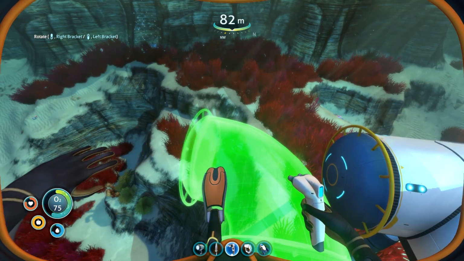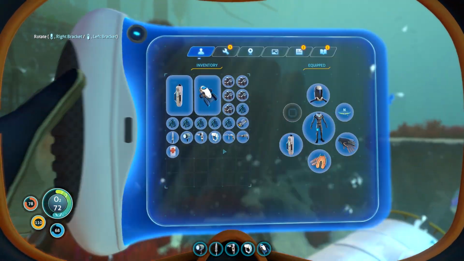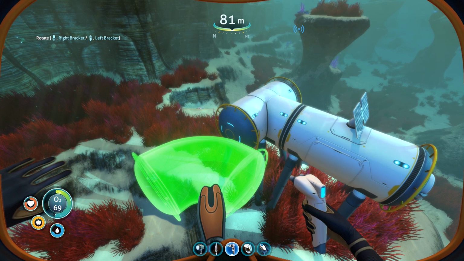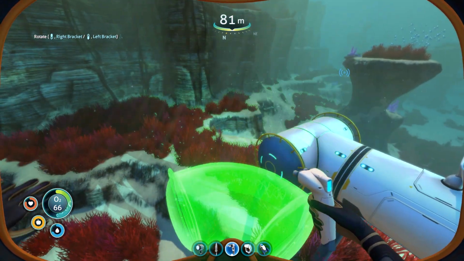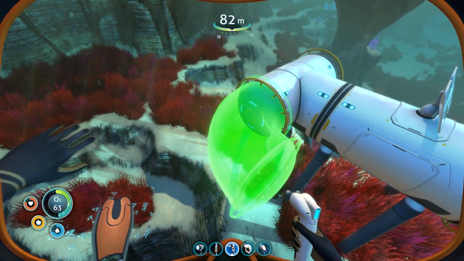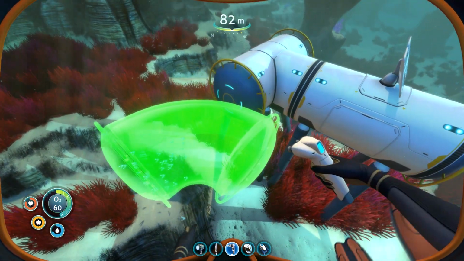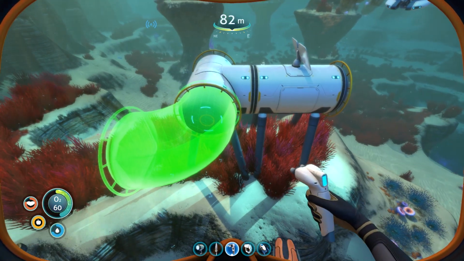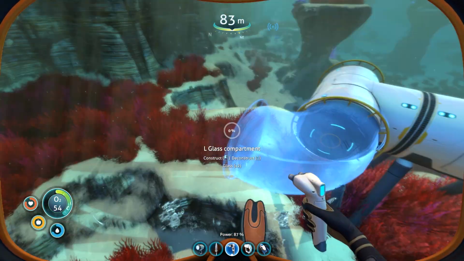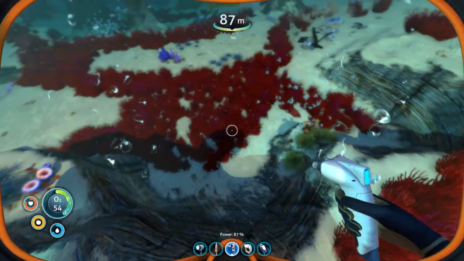Oh, I need glass. But I can lay out the plans. Oh, that's awesome. Okay, so here's the plan. How do I rotate? Oh, yes. Like that. Here we go. So I need two glass, and there's plenty of quartz down here, from what I understand.